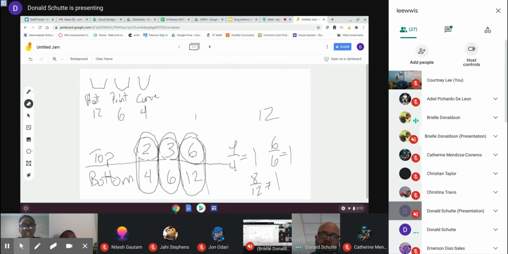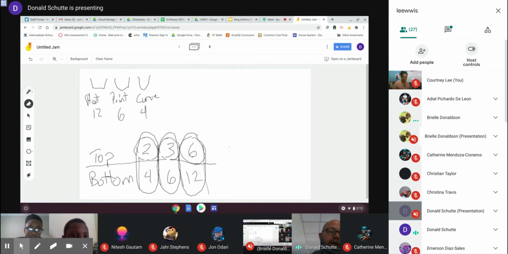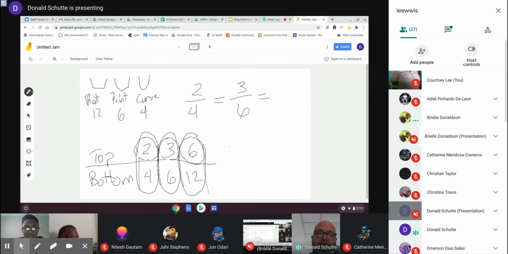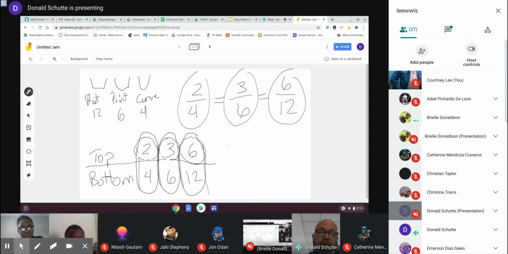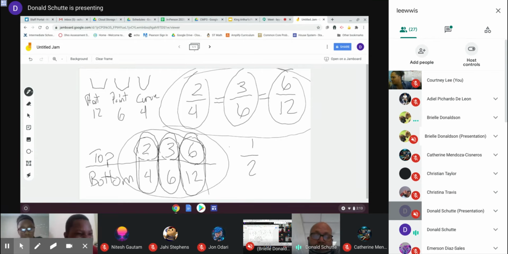Okay. Looking at these numbers, I already see something. What do you see? Yes. I see that they're half of those numbers? Yes. So what we notice is that 2 compared to 4 is equivalent to 3 compared to 6, which is also equivalent to 6 compared to 12. So all of these comparisons are really like a 1 to 2 comparison. Yeah, that's what I was about to say. Yes, that's exactly what's going on. So because all of these comparisons are equivalent, this set of numbers is your line.